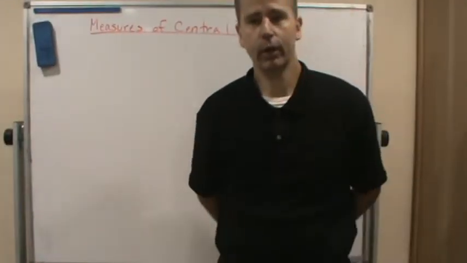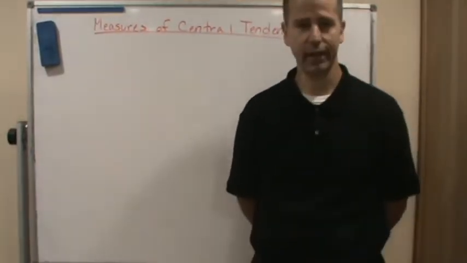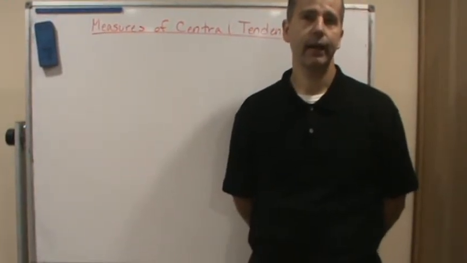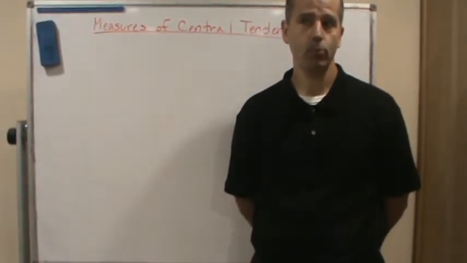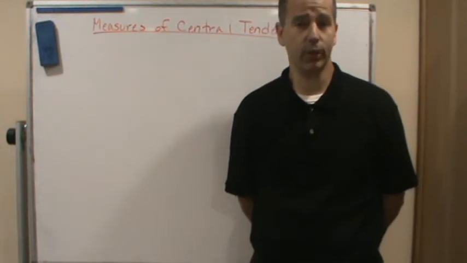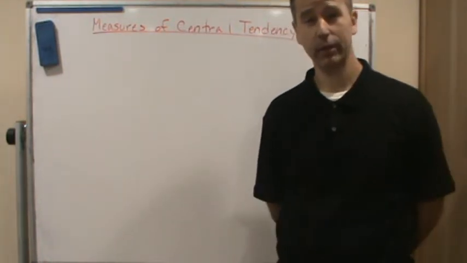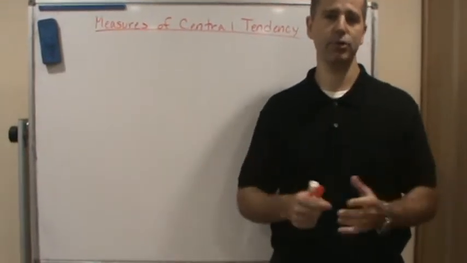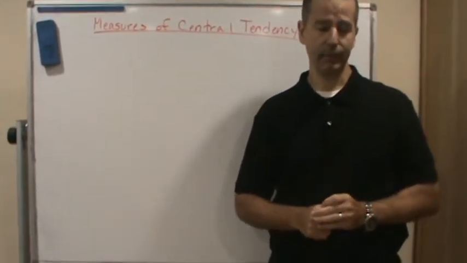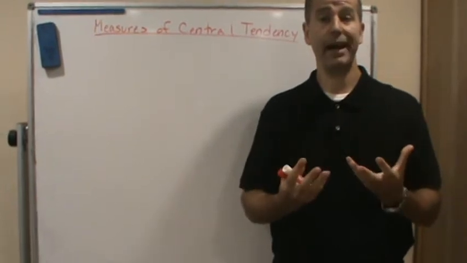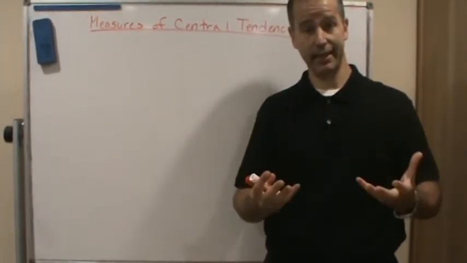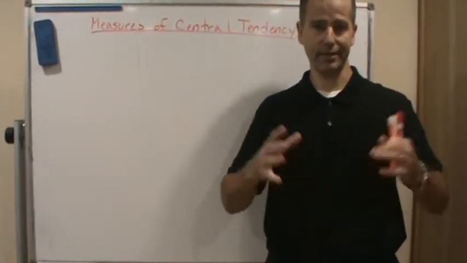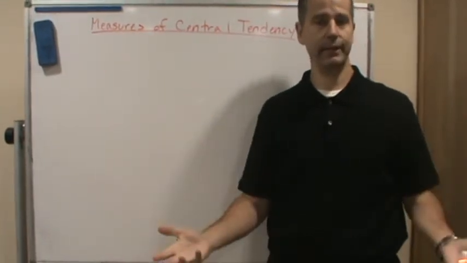Okay, so welcome. In this video, we're going to start talking about statistics, and we're going to talk about measures of central tendency. What does that mean? It means that we want to find the middle of the data set, or some value that represents the middle or the center of a data set.